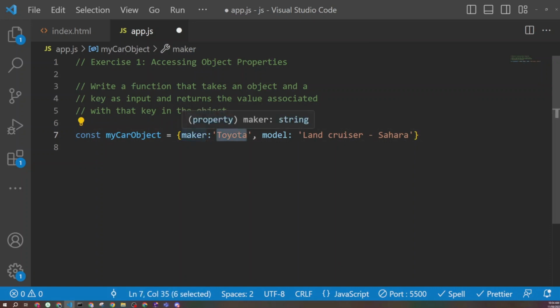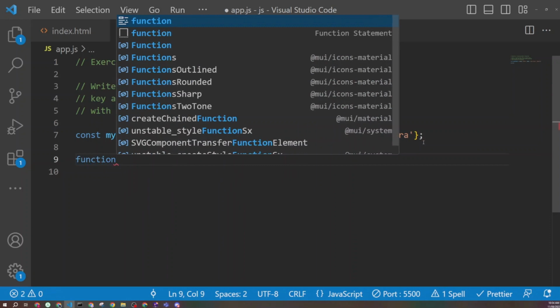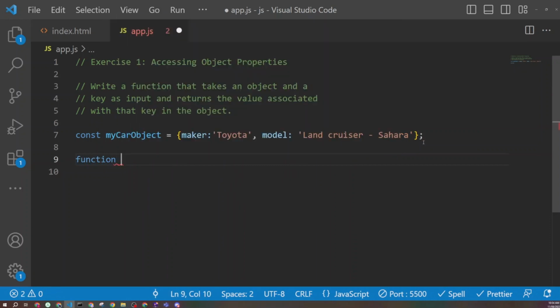Now let's create our function. There are two standard methods to create a function. There is the normal standard function declaration, and we also have the arrow function, and I'll try to use both of them to demonstrate for you. Otherwise the code inside the functions is the same, it's just how we declare the functions. Now the standard one, you use the function keyword, then the function name, so you can name it anything you like. I'll name it getTheKeyValue, which makes sense. Just make sure when you name anything, it should make sense.